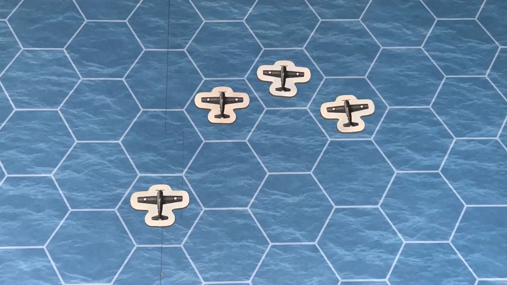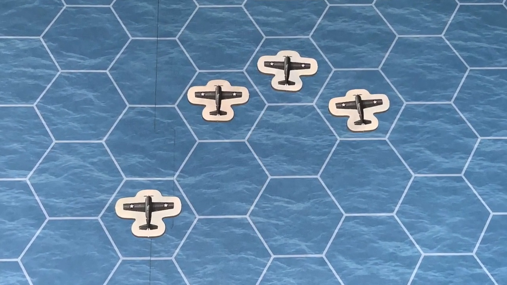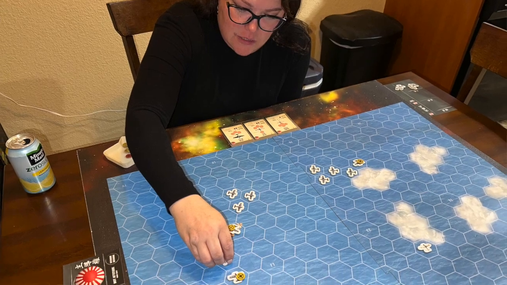And of course, any that are out on their own, even if it's just one plane by himself, is considered an air group. You add up how many air groups you have. Whoever's got the fewest gets initiative. And what initiative means is they can choose if they're going to go first or the enemy is going to go first that round. On your turn, you select one of your air groups, and it can move.